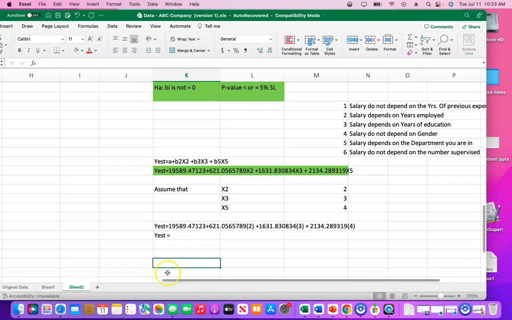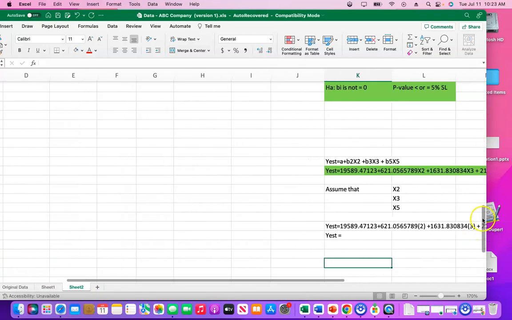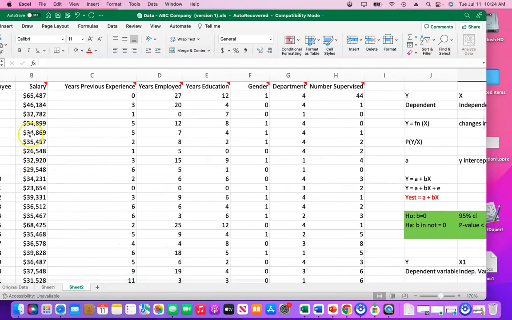And for exercise, you can actually go to the data and just take one salary here. Let's say this particular employee, and try to estimate this salary by using calculations which we have made. And so this person has been in this company for 5 years. Has the experience of 5 years before he joined the company, but that has nothing to do with the salary because it is not significant. But now if you go to the years employed, we can see that because years employed will have a significant effect to the salary of this person.